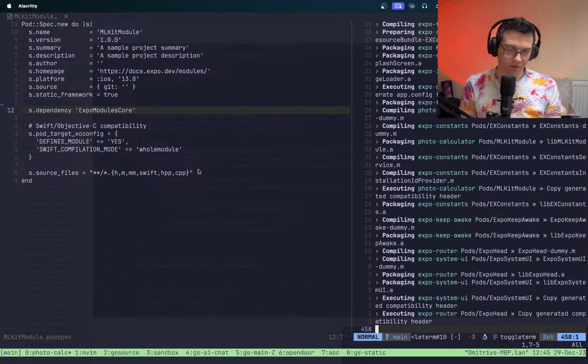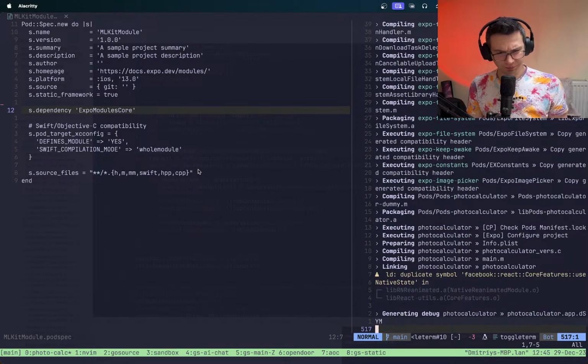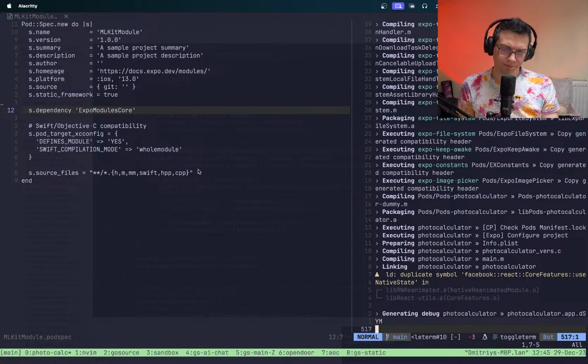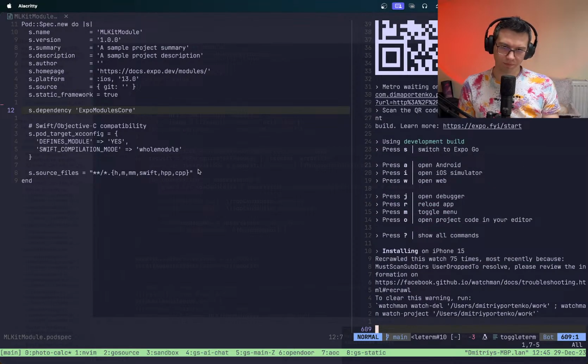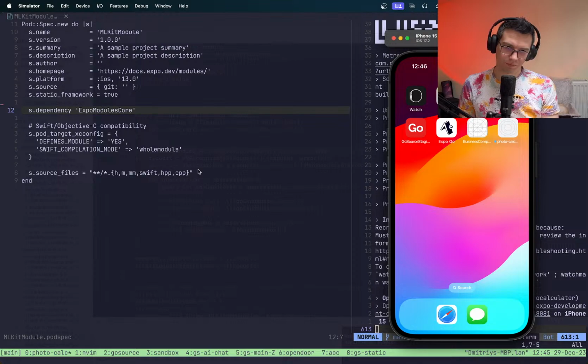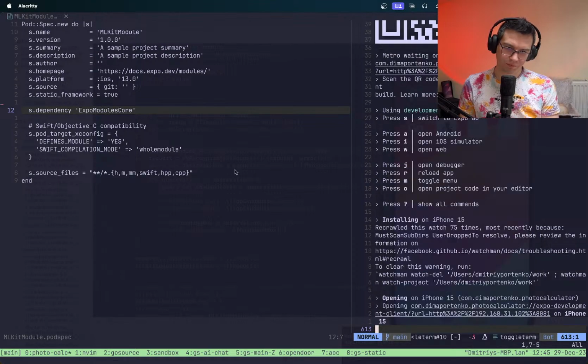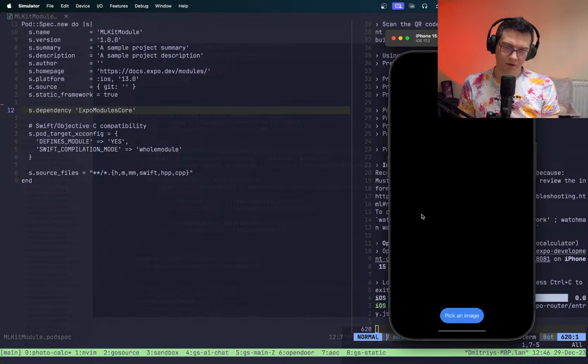I don't want to follow this process each time I change a few lines of code. But let's see what will happen.